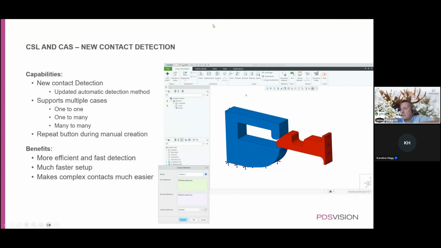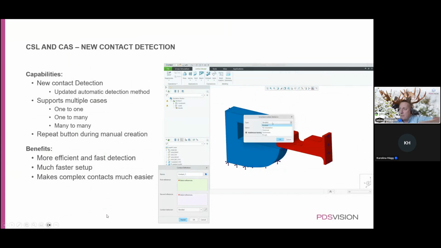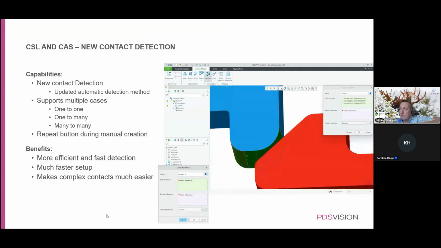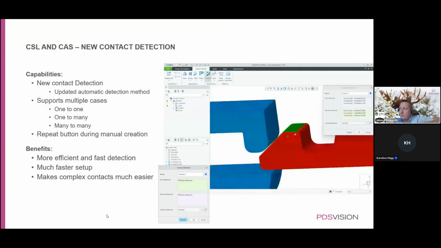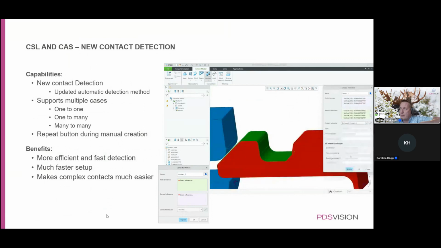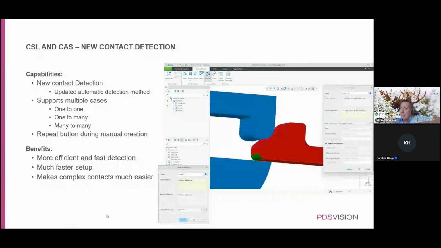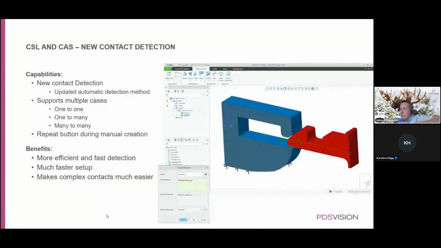And that's quite nice, since that enables you to pick a pile of surfaces which can then slide over each other, like on that snapshot from the video. There the user is selecting multiple surfaces which can then slide over the second set of surfaces while the red piece is moving from right to left. And then on the dialog, there's also this repeat button which enables you to go on a bit faster setup of your models.